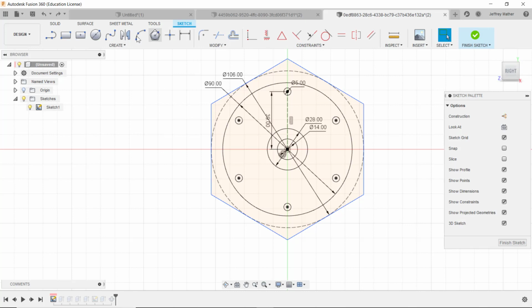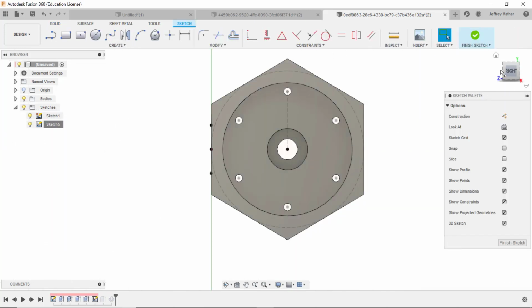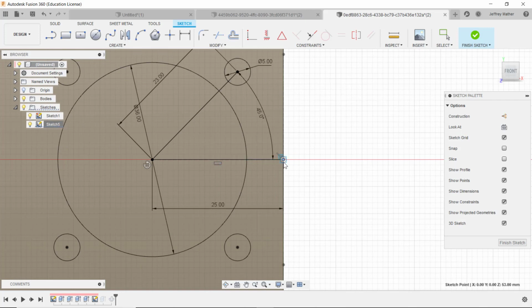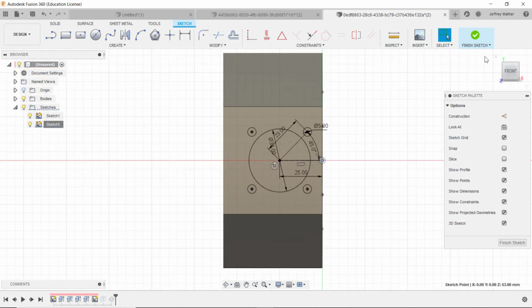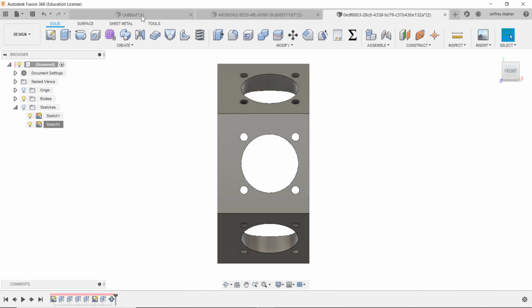So again, I'll put in the vertical constraint on this line, and I don't see a tangent between this line and this arc anywhere. So let's add that tangent between this line and this circle, and now it turns dark. It's all fully defined. So go through and fully define your sketches so that you don't have any errors introduced in that fashion. I see this white dot here. If I just drag this white dot and drop it over here onto the origin, now that sketch is fully defined.